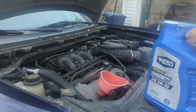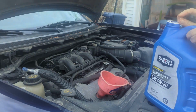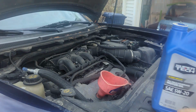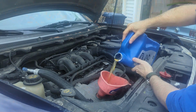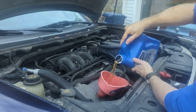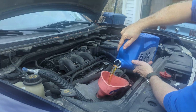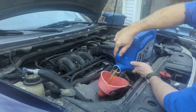As they say, this should be good. I could probably just go ahead and dump this all in, it might be a touch high. I guess we can go ahead. The problem is, because I've got it up here on ramps, I'm at a slight angle, so I can't fully accurately measure the dipstick level on an angle. I'll tell you what, I'm just going to go ahead and put this whole thing in. It may be 5 5/8 quarts, but I think she'll be okay.